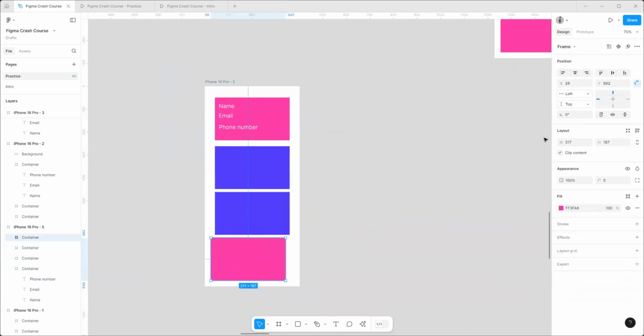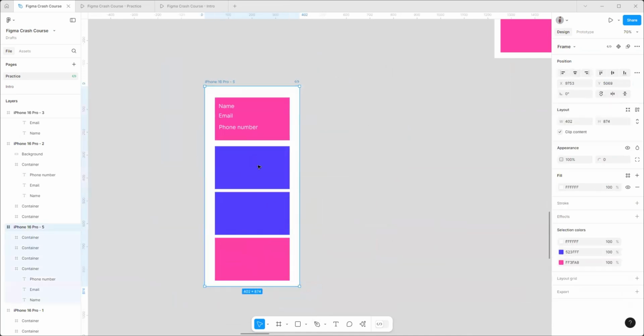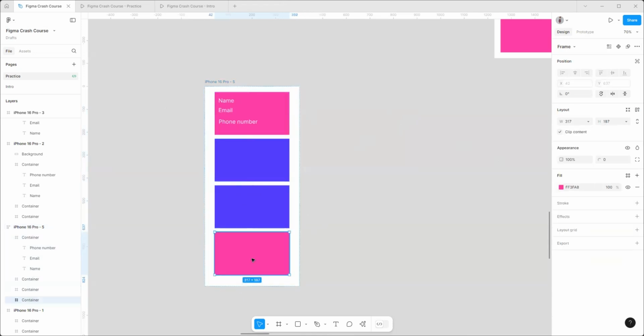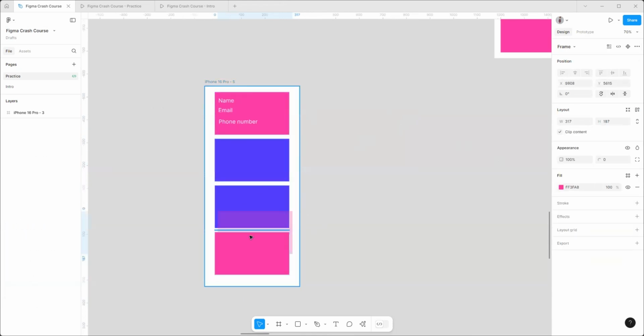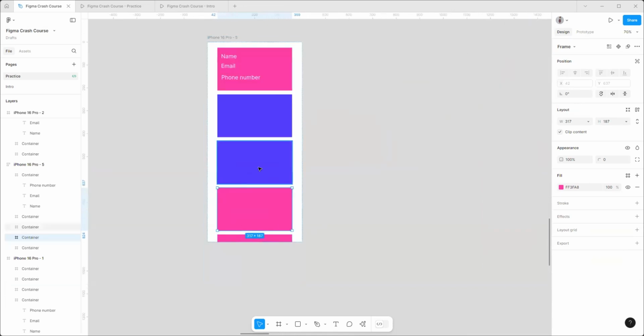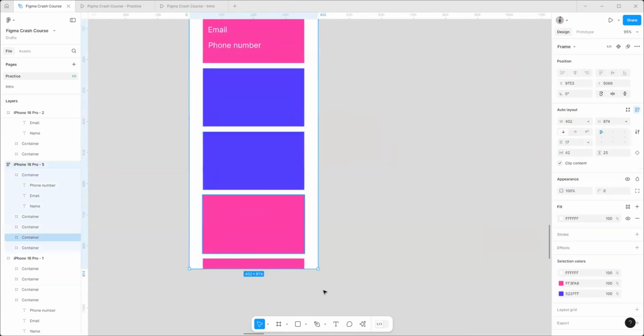Once you add an element, it's going to automate it and give it the necessary spacing that you're supposed to give it based on what you specify. So let's say you want to make this container an auto layout. Just come here, click here and make it auto layout. You can see you have made this container an auto layout. If I add any other element, let's say I add a new element, you can see it has adjusted, and all of them have the same spacing.